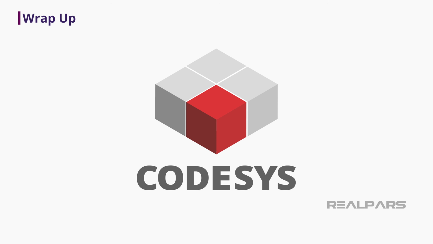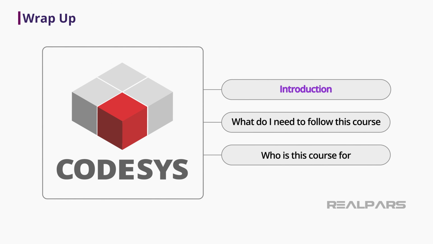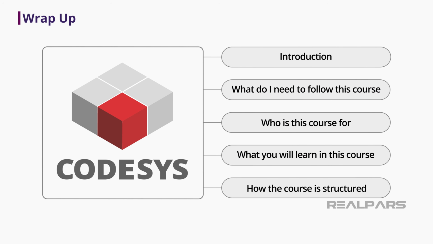In this lesson, I provided you with a quick overview of CODESYS 1, Introduction to PLC Programming, including an overview of the contents of the course, an explanation of what you need to follow the course, and a description of who the course is for. In the next lesson, we will look in more detail at exactly what you will learn in CODESYS 1, Introduction to PLC Programming, and how the course is structured. See you there.